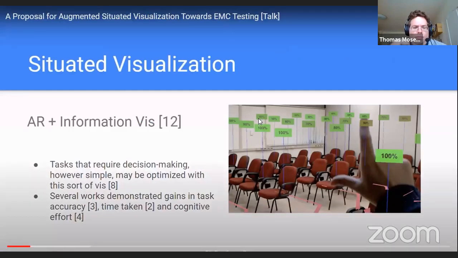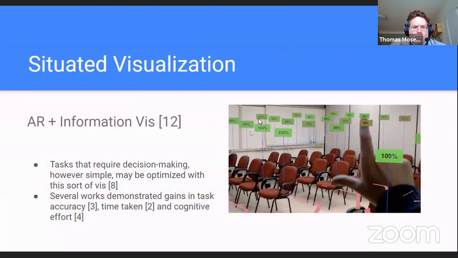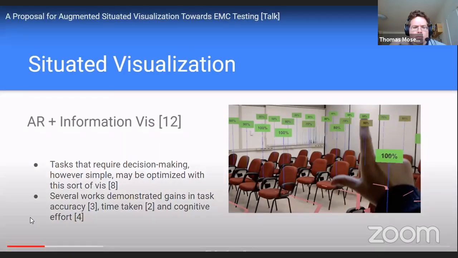Regarding the focus area of this work, situated visualization is basically a mixture between data visualization and augmented reality, where you get to see and perceive information relevant to the environment you are currently located at, particularly in a way that helps the user identify the 3D position of each piece of data.